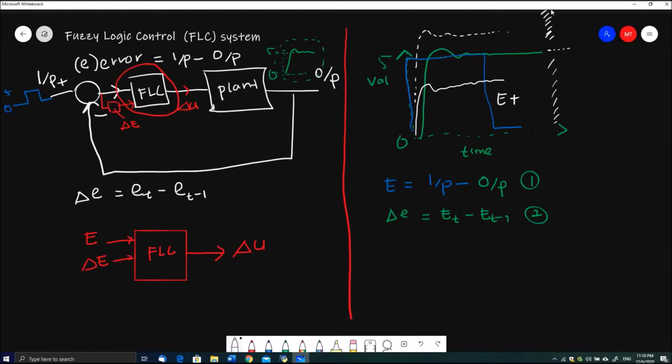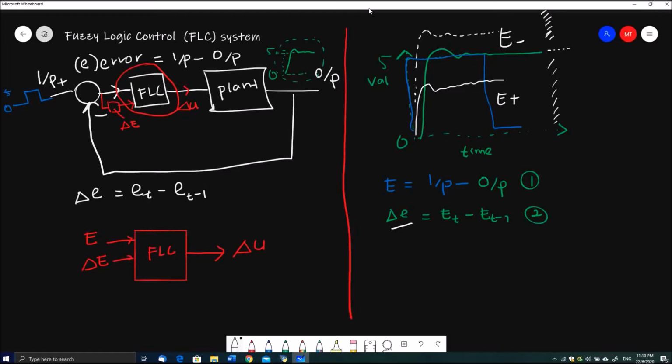If we utilize this equation, if our output is higher than input, then the error in this region will always be negative. So right now we have marked the region of E positive and E negative in the transient response plot.